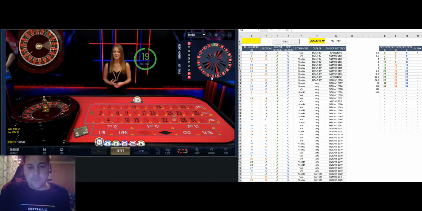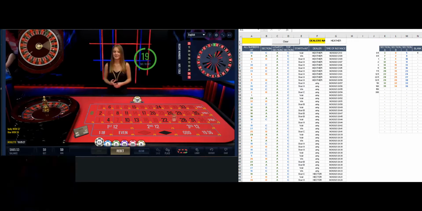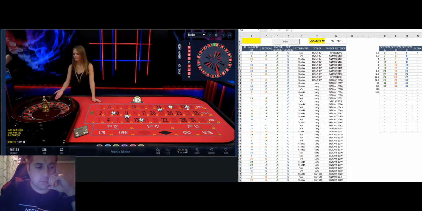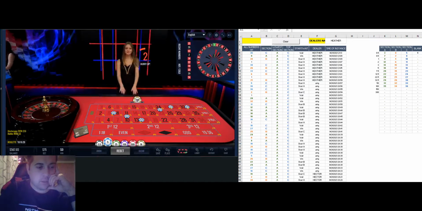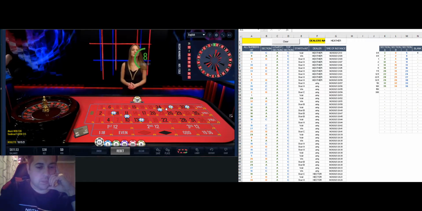Okay, this is section B, all the way to 27, 33, 27. Section A, 6 to 26. Okay, now what we do is we monitor when they hit and when they don't hit, and then we bet when we have the highest probable chance of winning. So let me just zoom in here. You can see it goes up and down. I want to show you something a little bit crazy here.